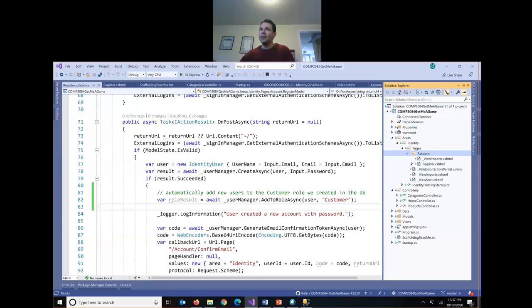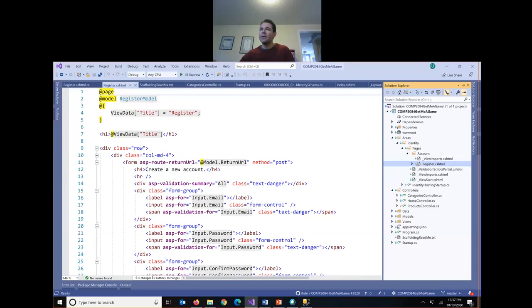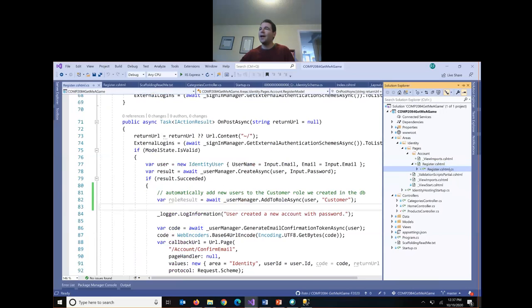And under here, this is our HTML file, our register.cshtml. There's the view. There's a little arrow beside it. If I click on it, it then also gives me a .cs file. And this CS file has the code that saves a new user.